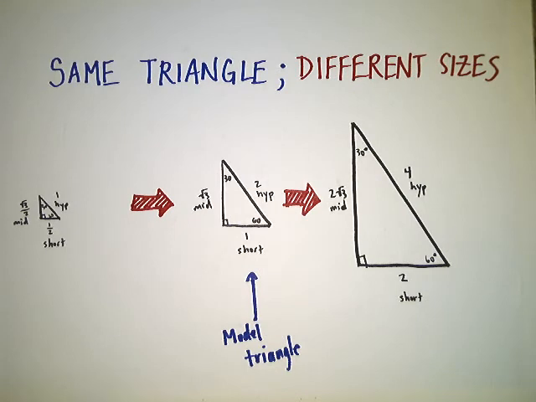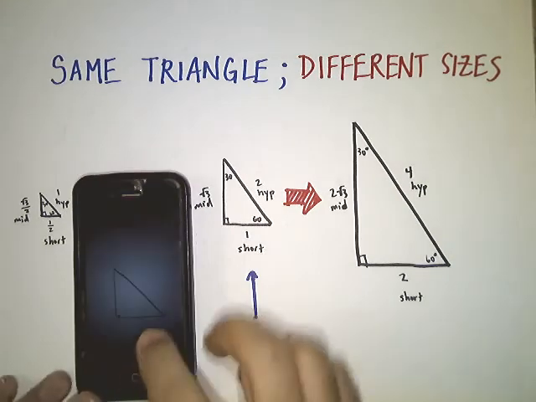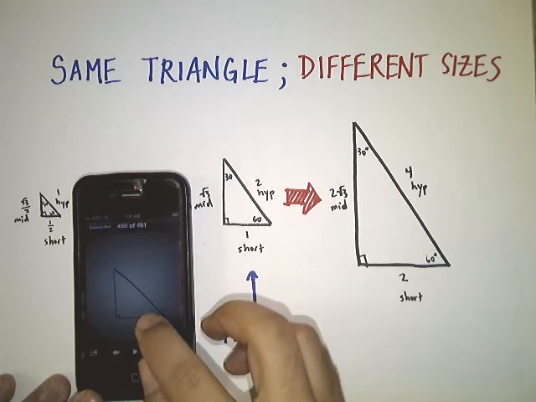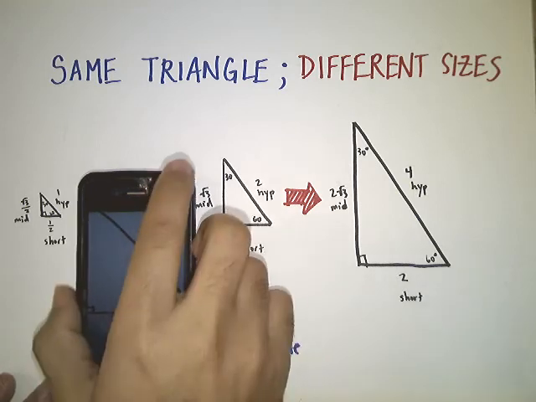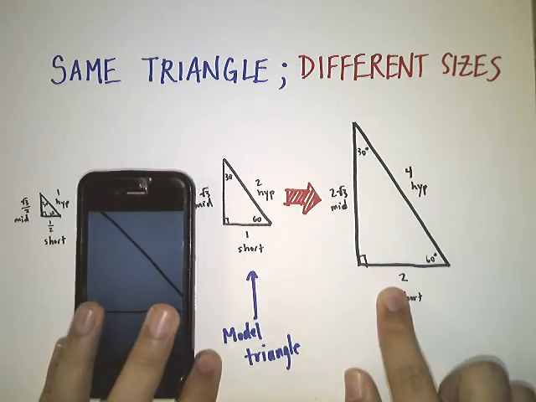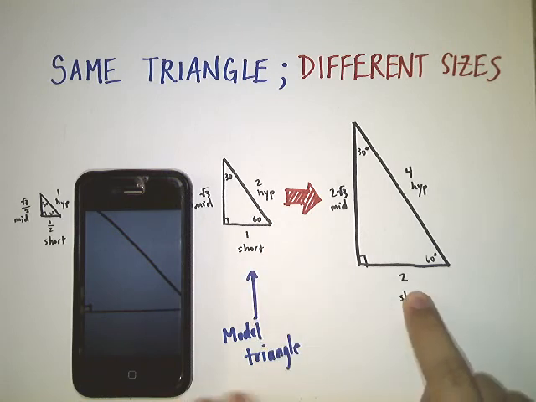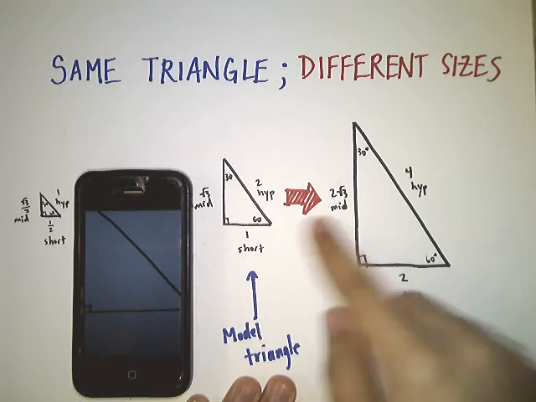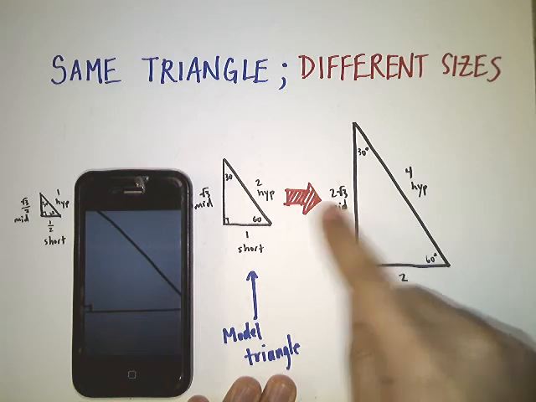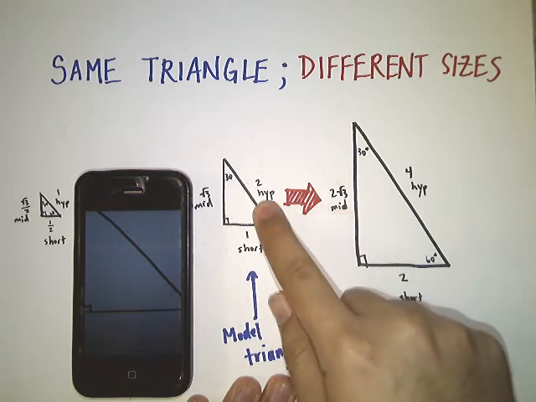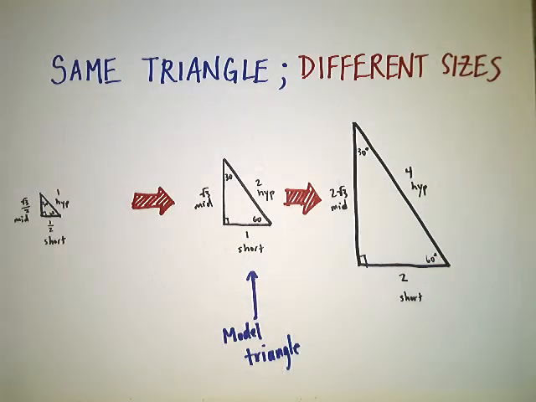You can go the opposite direction too, starting at that model triangle. You can figure out, okay, well, look, instead of starting right there, what if I just make it bigger? If I make it bigger, and take a look right here, that's exactly what we do. We go from a short side of 1 to a short side of 2. Okay, well then, our middle side, since it's twice as big as in the model triangle, is now 2 root 3, and our hypotenuse is now twice as big as the old hypotenuse, which is 4. This is the same triangle, just in different sizes.